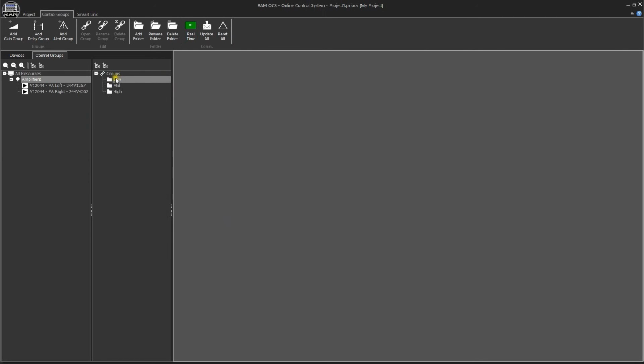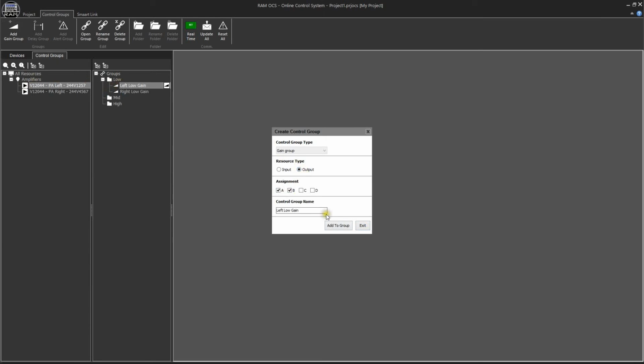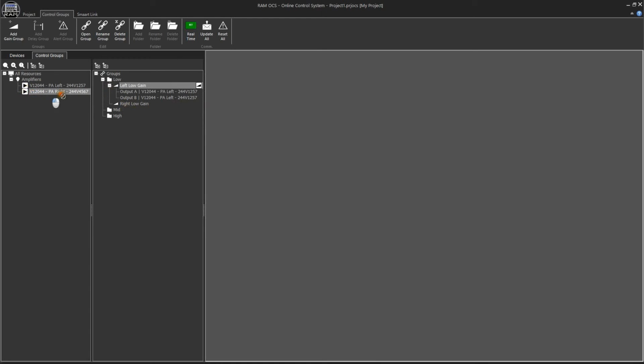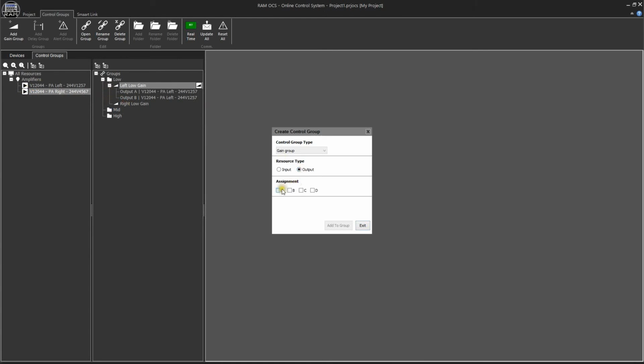We could also have created, for example, an independent control of the low ways in the left folder and another on the right, and at the same time included in a general control low. We would do this by creating 2 different gain control groups and by dragging only the corresponding amplifier to the desired gain control group. This way, we have a gain control of all the low ways on the left, another on the right, and another that groups them all.